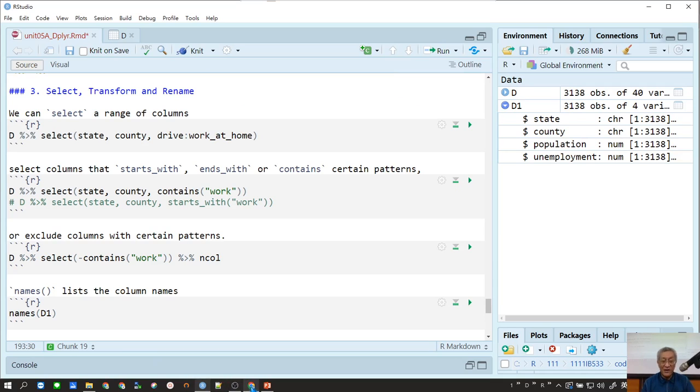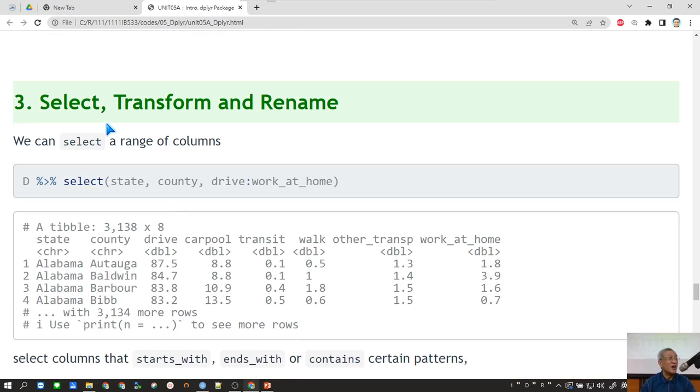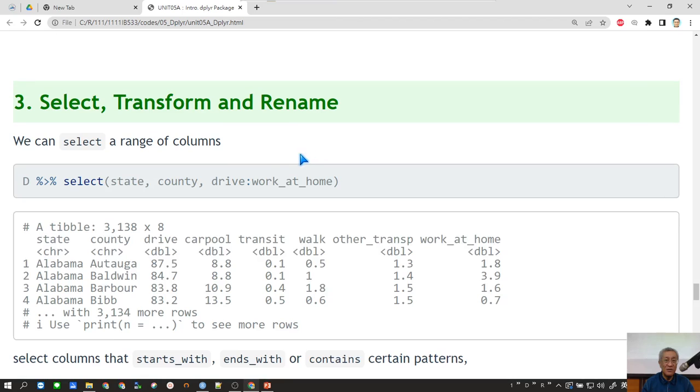Now let's go to section 3 of this notebook. In section 3, there are some accessory, assisting functions to make things easier. R is a lazy language, so this lets you type things in a more convenient way.